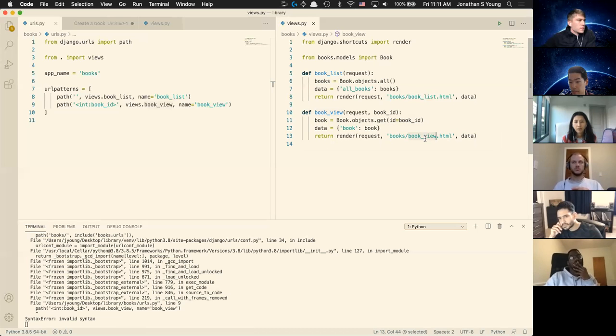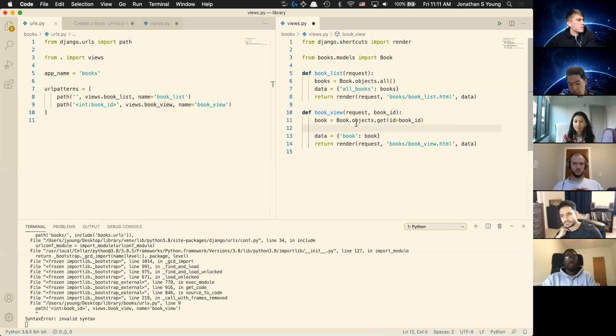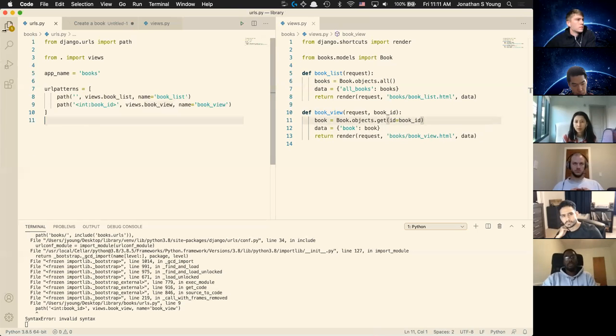So when you pass the variable over, you're passing the book over in data, is it better practice to just get the general object? Or if I wanted all of those things separately, would I create the variables in views, or is it better to do it over in the HTML? I think what you're asking is, let's say that you wanted to just pass in the author and the title. Let me create this file first, and then we can take a look at both ways.